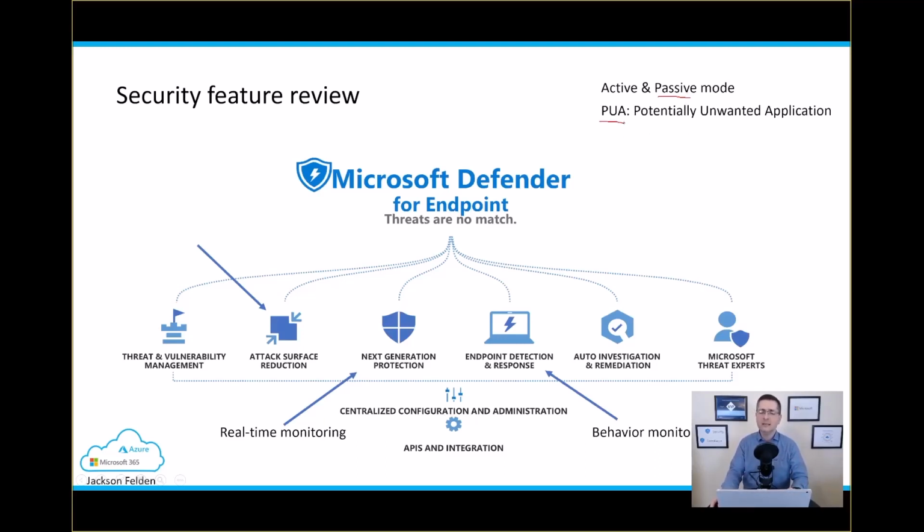The next one is the PUA, or potentially unwanted application. The idea here is Microsoft, of course, will not allow any user or any administrator to download some dodgy applications like BitTorrent and so on. And if you set PUA as block mode, any of those applications will be blocked straight away if someone tries to install them.